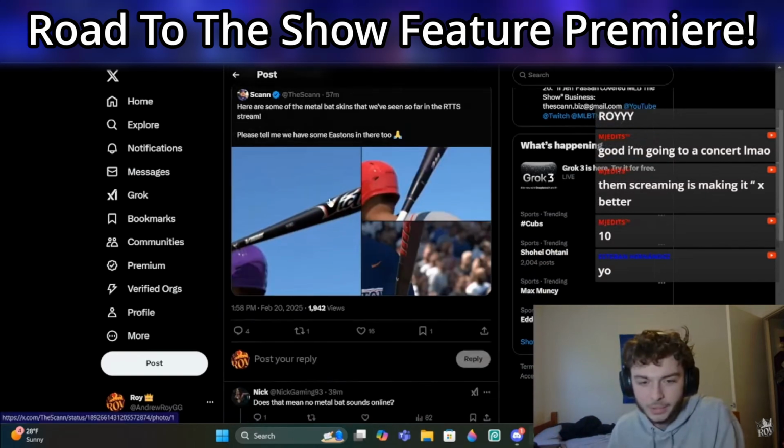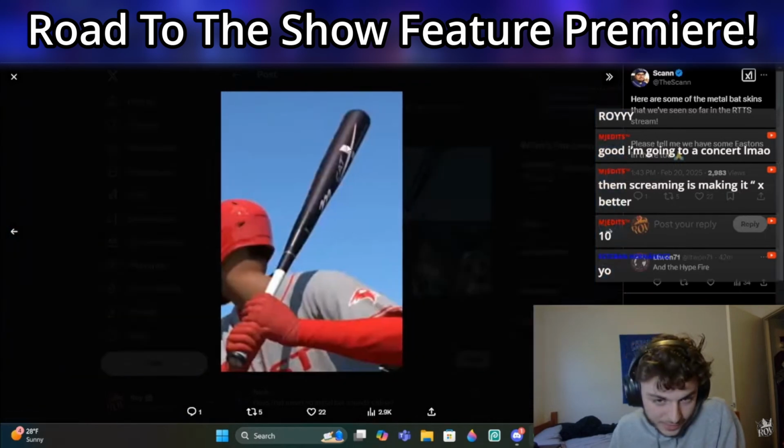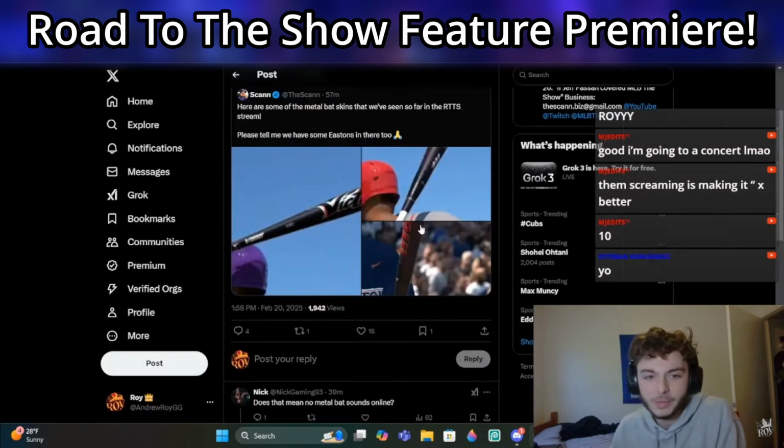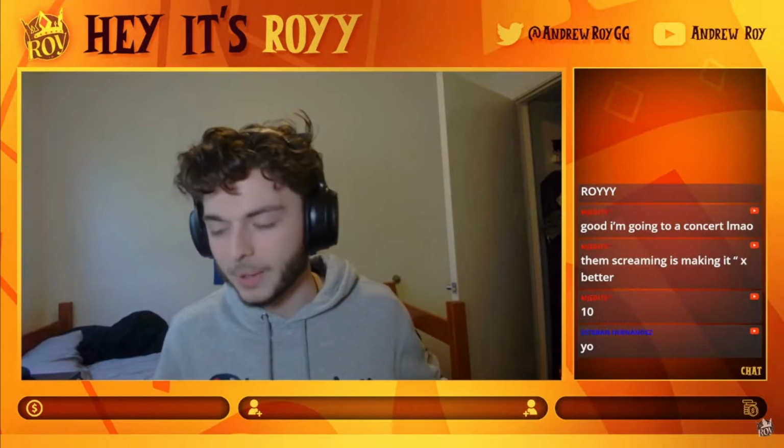These were some of the bats that were shown in today's feature premiere with the Victus bat right here. We can scroll over to the X. The S looks like the Cat X, and then the Marucci right here is what we have. So those are some of the bat skins we have in this game so far. But very exciting stuff. Road to the Show is going to be a really good mode. We might have to stream it here on the channel.